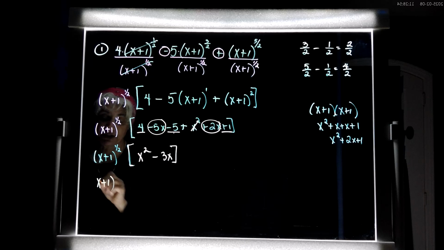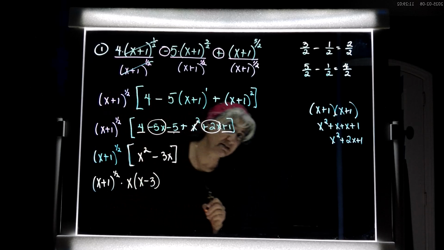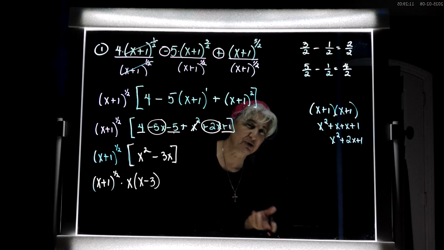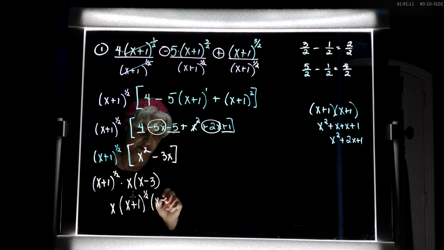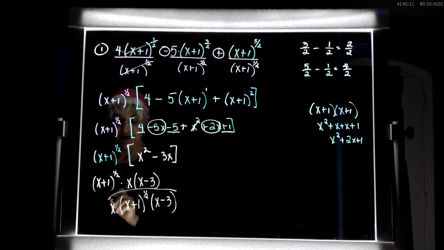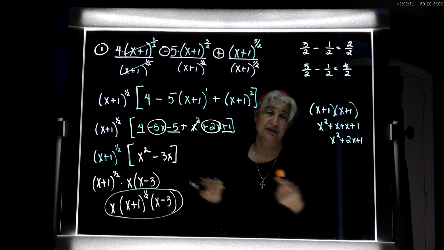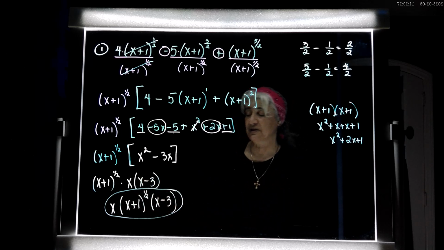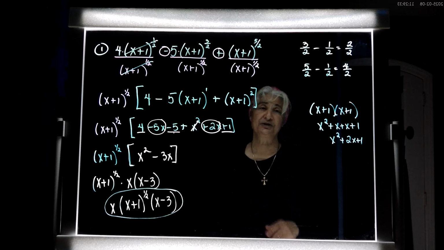You can take out what's in common, which would be an x, and you're left with x minus 3. And you're like, where'd the brackets go? Well, once I factored them, do I really need them? Nope. And I'm going to write this with the x first, because we usually write the single term first, only because it looks nicer. And it doesn't matter the order in which I write the other 2 parentheses either, because all I'm doing is multiplying. Some of you may have written the x minus 3 before the x plus 1. It doesn't matter. It's the same answer. Good? Okay. Problem number 2 coming your way.